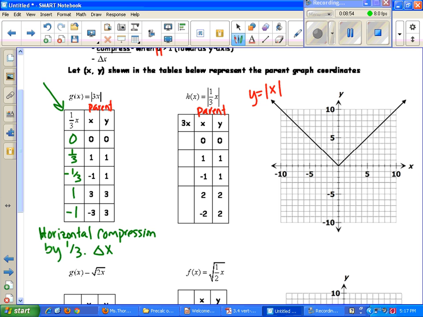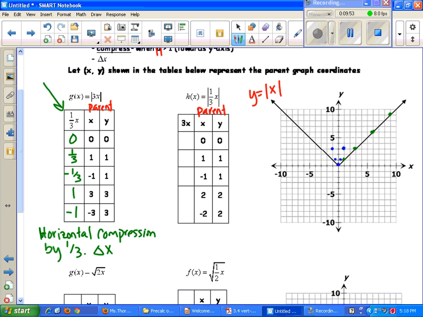So let's go ahead and look at this on our graph. Basically, what we're doing is changing our x values by 1/3. So if I look at my parent graph, I'm going to pick out some x values here. I'm looking for x values that are easily divisible by 3. Even though 1 is not easily divisible by 3, we did that in our table, which is why I picked that. So 9 would be good, and 6 would also be a good point to use. So I'm going to take those x values and multiply them by 1/3. So I have 0, 0 on my graph, and then we get 1/3, 1, which is here. We have -1/3, 1, which is on the opposite side. Then we had 1, 3, which would be right here, and -1, 3.